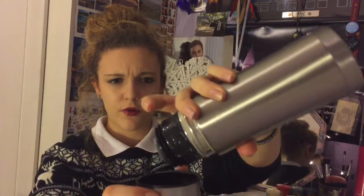Something else that is completely random but I've used every single day since I got it is this flask — probably the smallest flask you can get. I think it holds around 500ml. I've been putting coffee in this every single day and bringing it to school. It makes my bag heavy but I don't have time in the morning to make a coffee otherwise. It's still hot at like half past ten when I've made it at half past seven. This was from Asda and not expensive. I'd recommend having a flask if you like warm drinks. A couple of friends and I all sit there with our flasks — one with coffee, one with tea, one with hot chocolate, and one with soup.